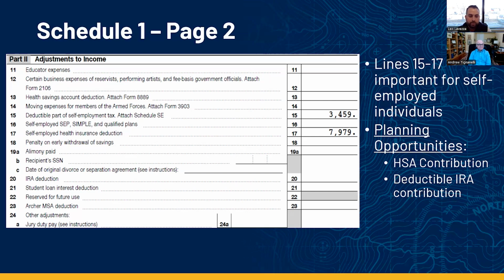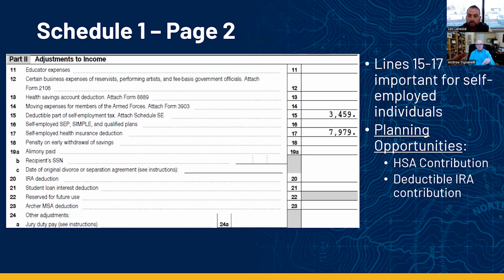Right, exactly. And this is another spot that, if you're looking for last minute tax saving opportunities, two big ones are HSA contributions. If you haven't maxed out your HSA contributions, those are line 13 here. But if you haven't maxed out those contributions, you've got until you file your return to make an additional contribution.